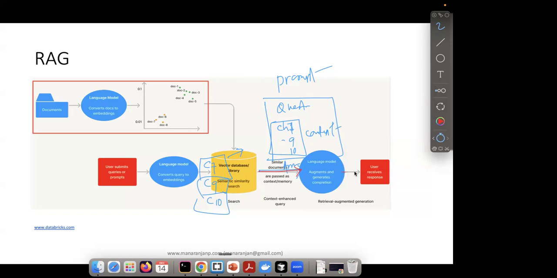In the prompt, you say that you answer the question only based on the information available in the chunk. You can actually give a system instruction like that. Then it responds to the query, and now the response will be much more grounded. We call it grounded. With the information available in the context, it does not hallucinate. You can add that to the system prompt, saying that you only answer based on the information available.